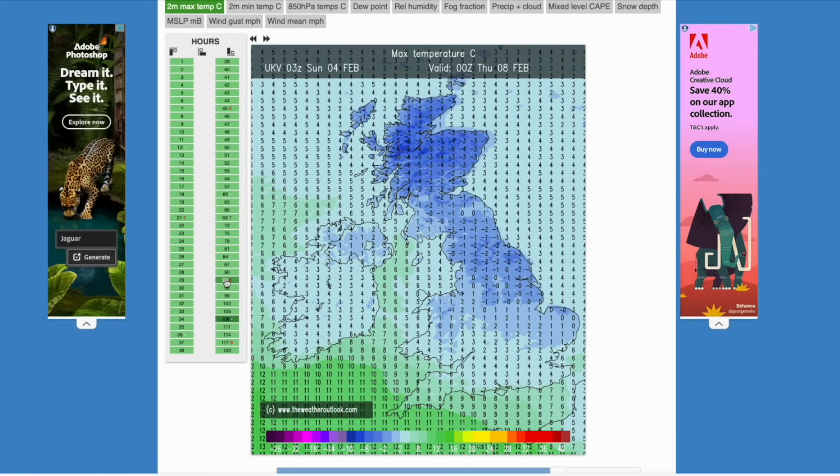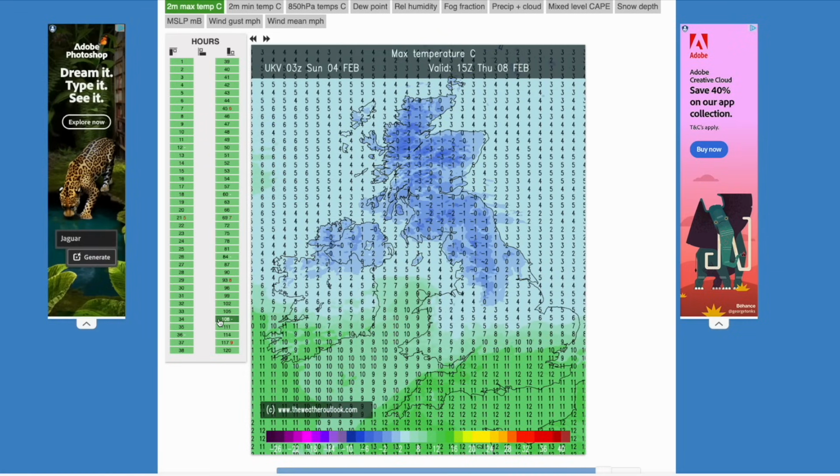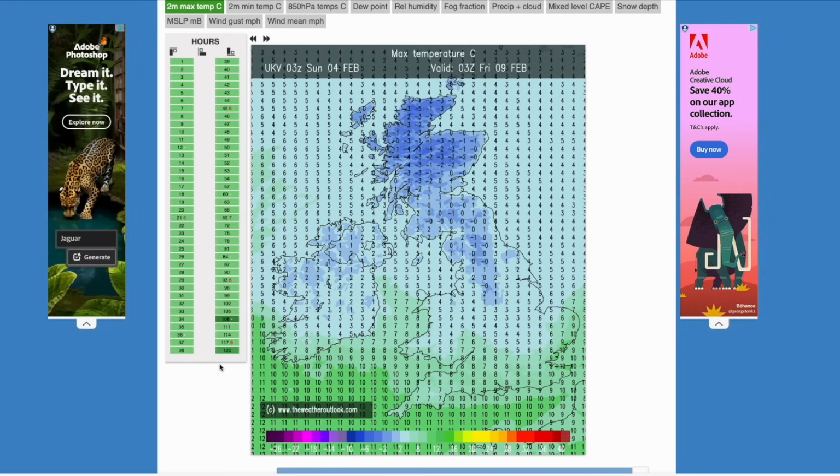And you can see by Thursday, very cold in the north, but further southwards, look at that, 10 to 12 degrees, so pretty ridiculous temperature contrast there by Thursday afternoon. That continues into the early hours of Friday, where it is 7 or 8 degrees in the south, widely below freezing across northern England and Scotland, Republic of Ireland, and Northern Ireland there.